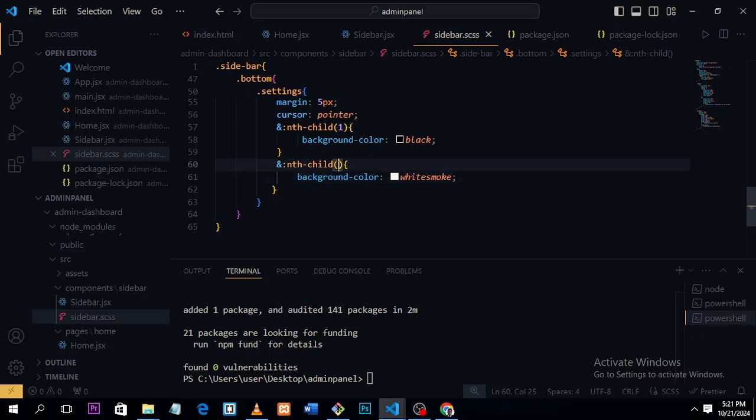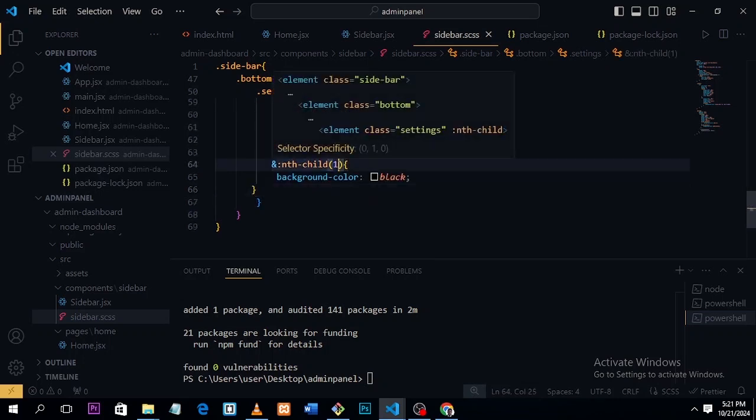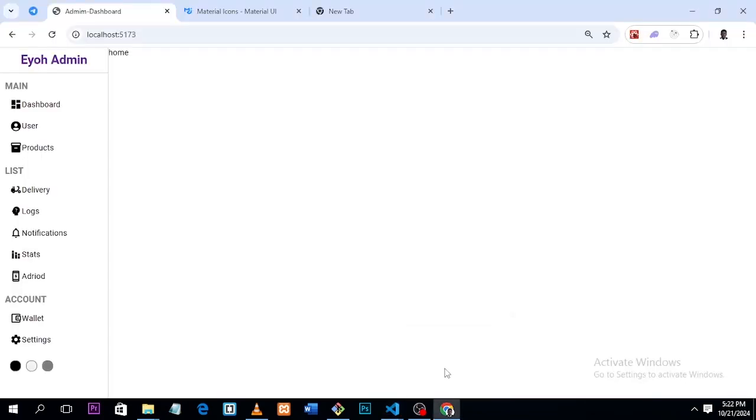Then child 3, we give this one a background color of gray. Yeah, simple as that. So we are actually done with our sidebar. So let's go and style our nav bar.